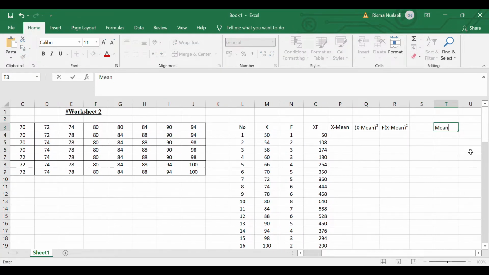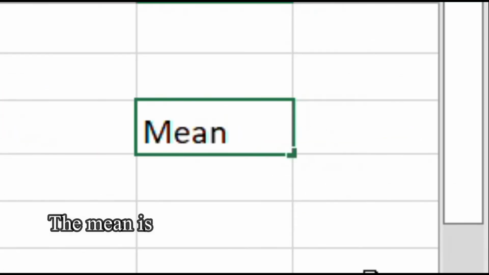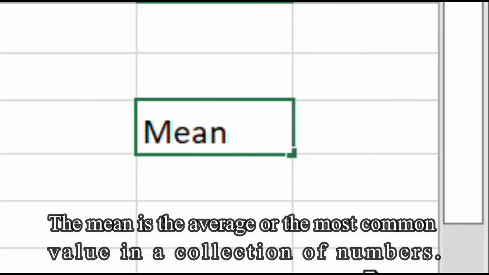So next, to get that value, we have to find the mean first. So what is the mean actually? The mean is the average value in a collection of numbers.